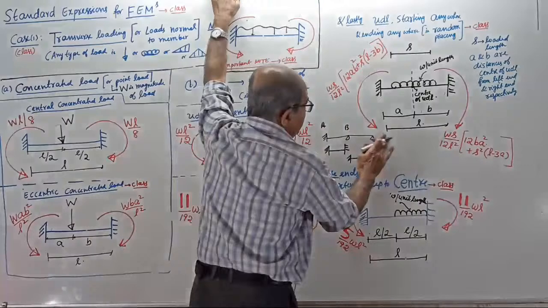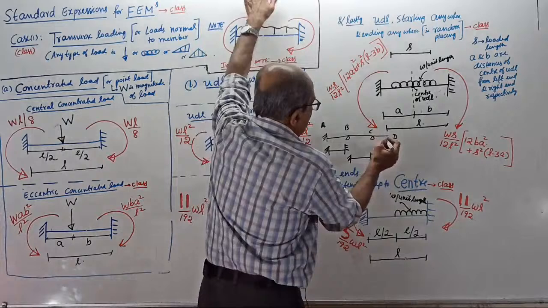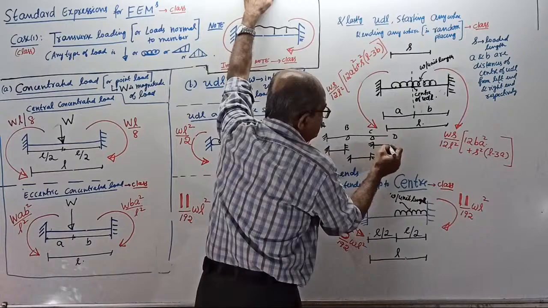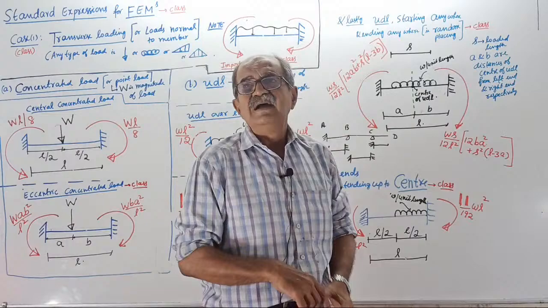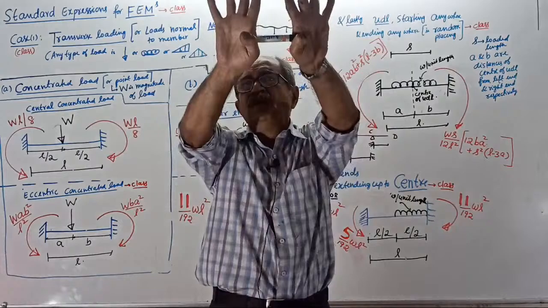Now, right here, by chance, if there's an overhang here, CD, I told supports are considered fixed. There is no support here. So, when you consider CD, C is supported, fixed. This is nothing. So, what will happen? Tell me, when both ends are supported, it will become fixed beam. Fixed beam, general knowledge means what? When both ends are fixed, it is called fixed beam. So, when both ends are supported, it will become fixed beam.